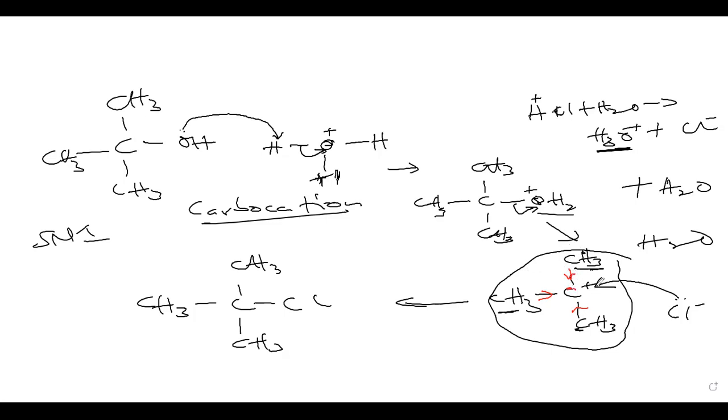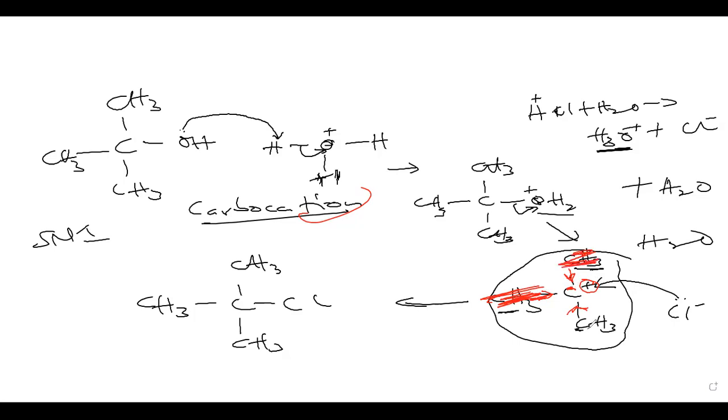Now what would they do? It will decrease the extent of positive here, right? And make this carbocation intermediate stable. Now, because it's stable, it can form a little bit. If we are talking about a secondary alcohol, it means we don't have any methyl group here. We have just two methyl groups. So the methyl groups are trying to stabilize this one, giving the carbocation electrons through inductive effect. This is also given through inductive effect. But then the reduction of the positive charge will not be as much as it was in the tertiary.